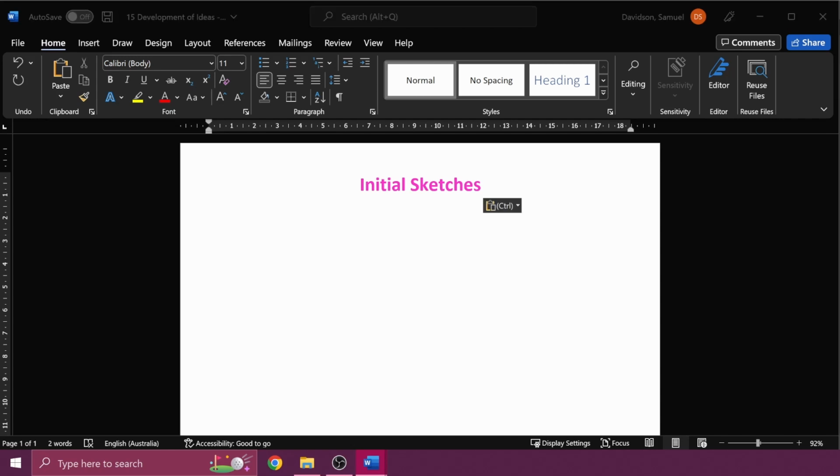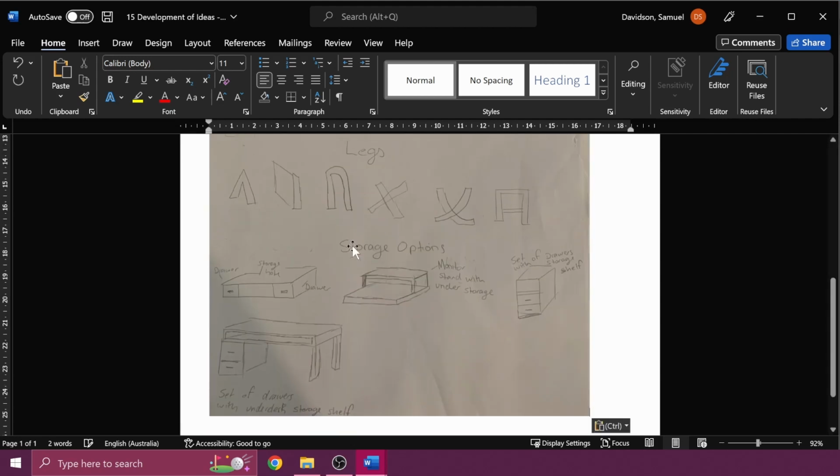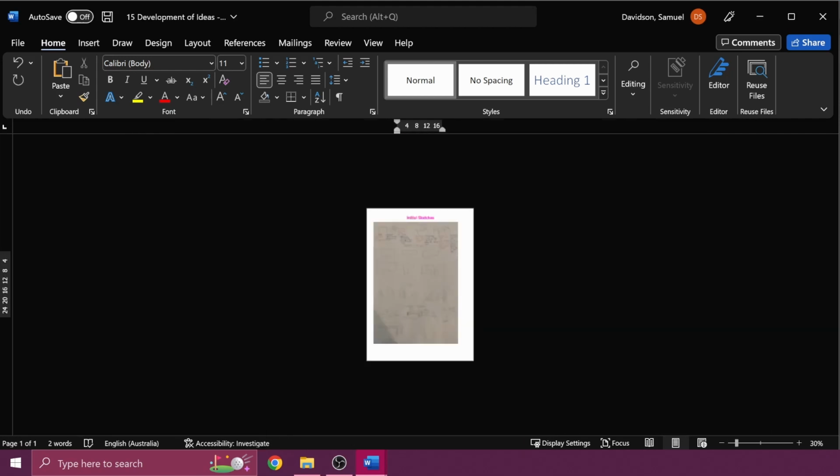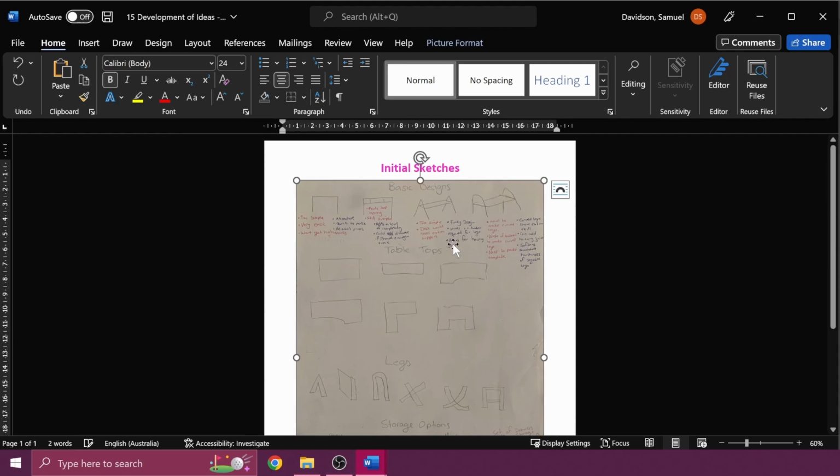Now for this initial sketch section, we're going to put in the initial sketches that we've done. You can do this in a couple of ways. Number one is you can put the physical sketches in, which is something I like to do. I like the physical sketches being in there, but of course, it makes it harder when you're putting your folio together, unless you're printing out as you go, as you fix this stuff up. And so then you're going to come through and add these in. I always like to have those centered.